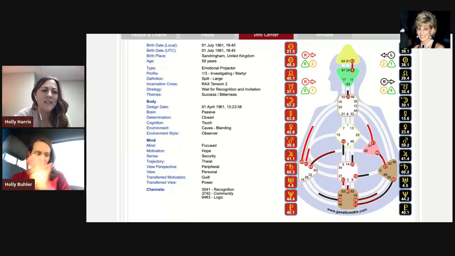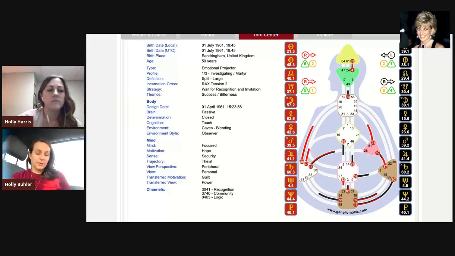Well, the interesting thing is two people can have the same incarnation cross, and they can show up totally different because there are so many other things that play into it. So when you're studying your incarnation cross, it's important to study the gates individually at first, and see what they mean for you in your life and how they apply to you. There's so much information there. And like Collie said, you really can't put the cart before the horse. If you want to be able to play out your incarnation cross, you have to master doing your strategy and authority. You won't get there if you don't do that. Yeah. Thank you for that.